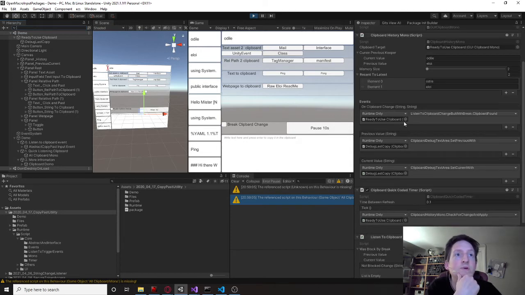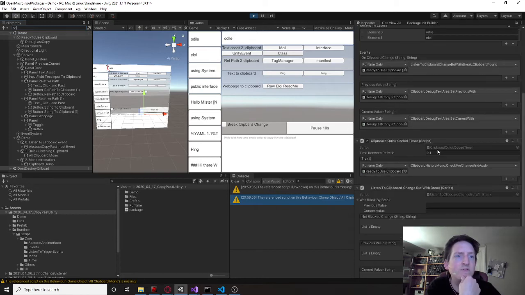What you can do is say, okay, if there is a change, can you send me the previous and the current change, or just the previous or just the current one? And how it works is that you have a script here that every 0.1 second will call the clipboard to check if there is a change. So if the change happens too quickly, maybe you will miss some, because there is no clipboard event, okay?